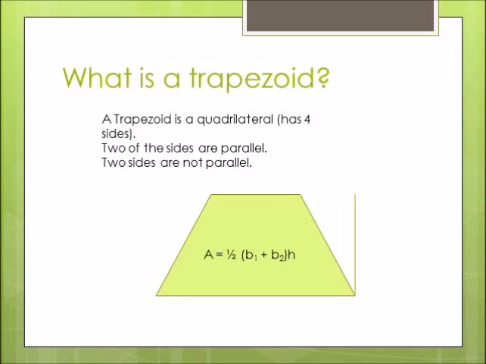Our formula for the area of a trapezoid is 1/2 times the quantity of base 1 plus base 2 times height. The two bases are our parallel sides, so in this case the top and the bottom, and our height is always the distance between our two bases, and it's perpendicular. So that's what this green line off to the right is, showing the height. So base 1 and base 2 are parallel, and height is the distance between the two bases. Okay? The slanted sides are not used for the area of a trapezoid.